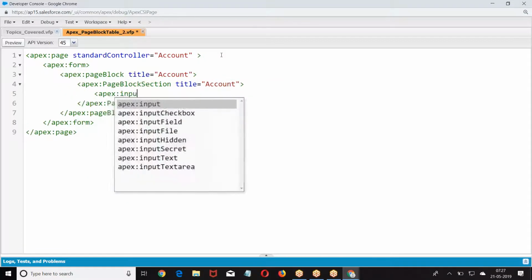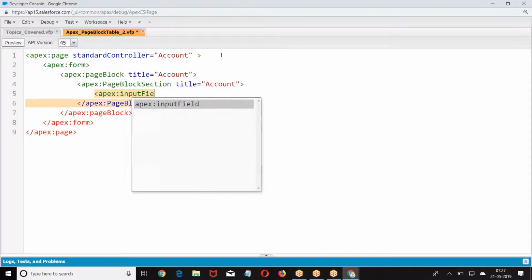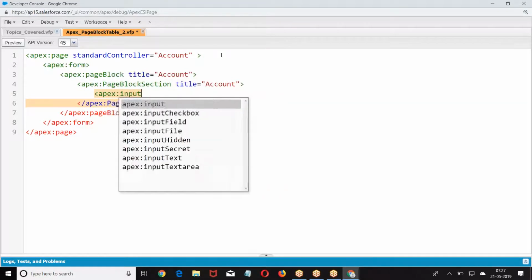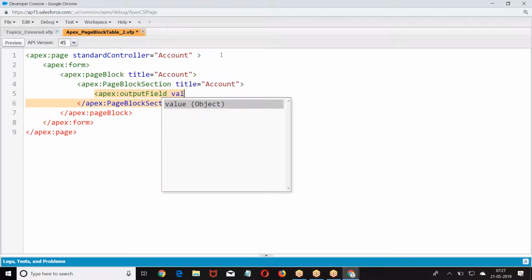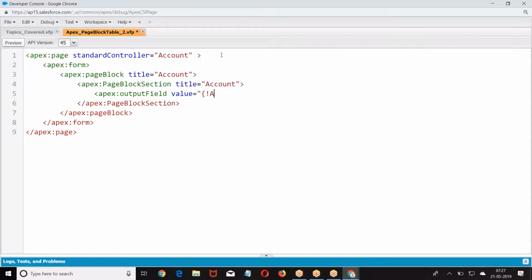I was giving apex input field, or else you can go with output field, value equal to account.name. What I was trying to do was display the data of the account here.